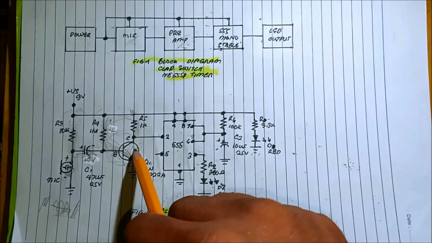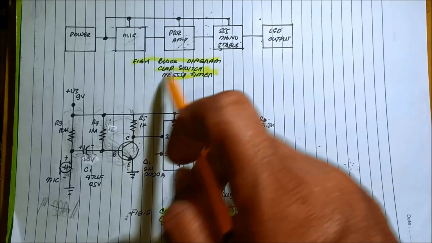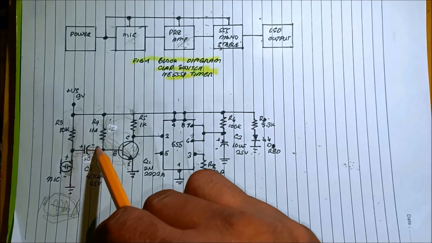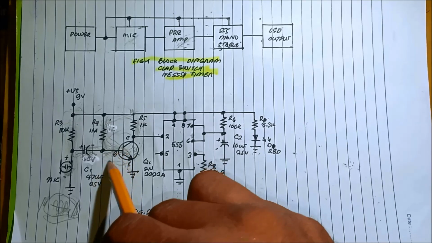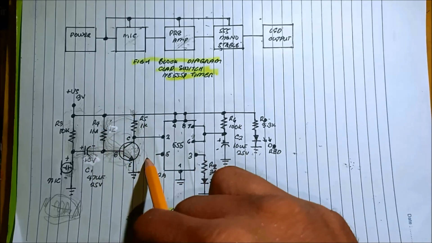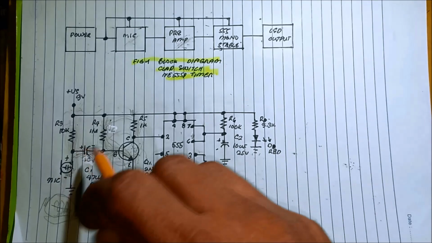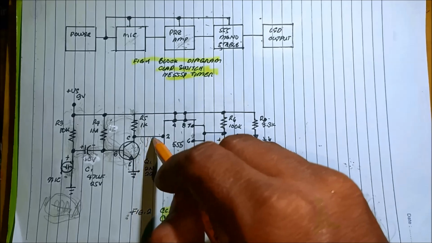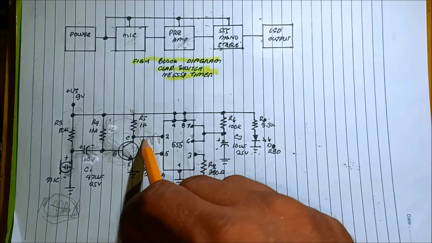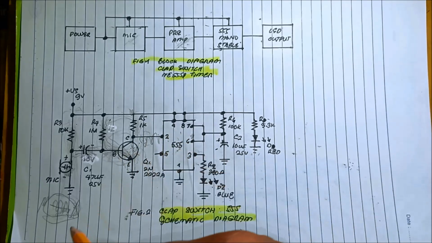What region is it in? It is in the active region, acting as an amplifier, since it is an amplifier. So this small signal from the mic travels into the capacitor and serves as a triggering signal to the base of this transistor. Since this transistor is already always on because of the biasing, it will help to trigger the base again. This small signal will be converted into a larger analog signal, to be used as a trigger current to pin number 2 of our 555 IC.